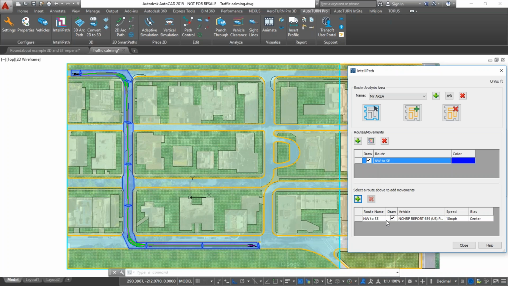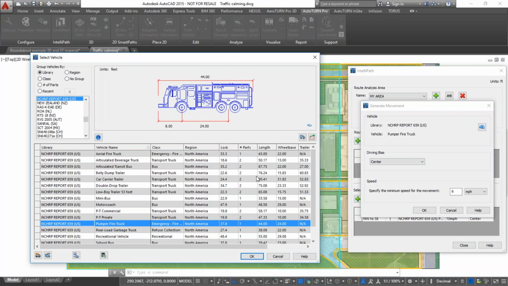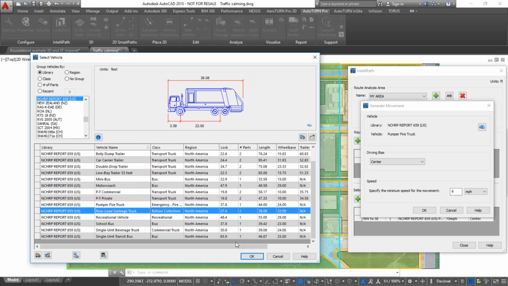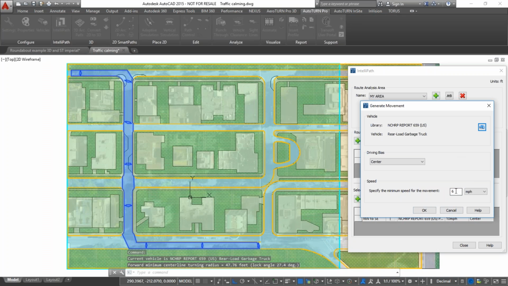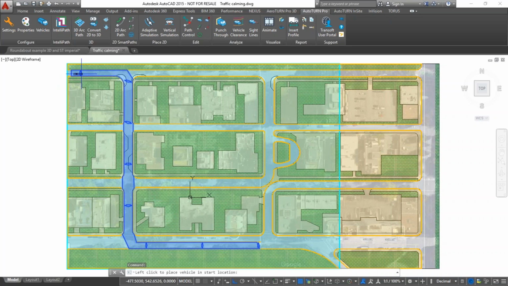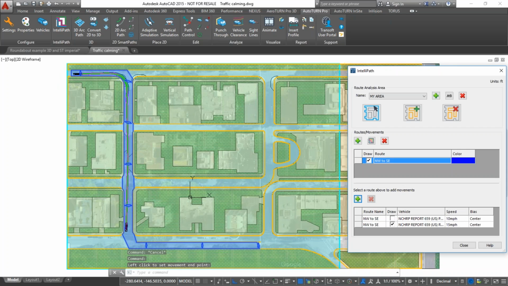Let's add more movements to this so that you guys can see. Let me just uncheck this, and this is gonna keep the movement. It's just not gonna be displayed for now. We can go back here, and now we can check, let's say, for example, garbage truck. Also for this route, we can make it 10 miles an hour again, maybe go a little bit faster, 15, just to see if you can make it. Once again, we can place our vehicle here, again defining our starting point and orientation, and then let's say we only want to have this vehicle coming all the way to here, so the movement is generated automatically.